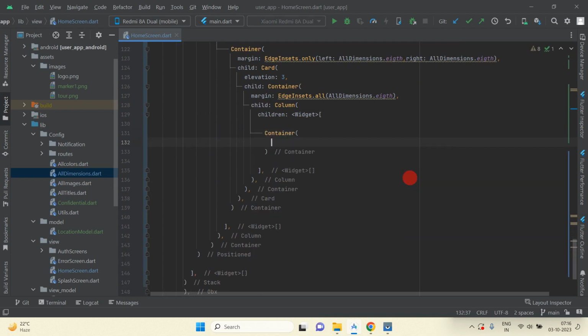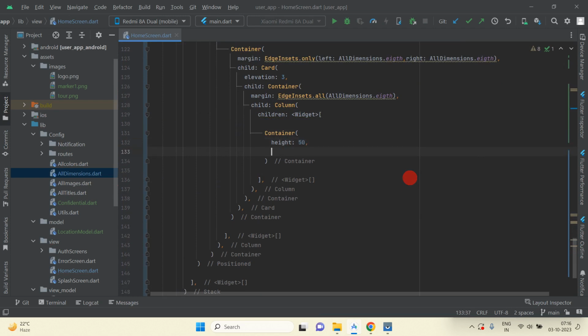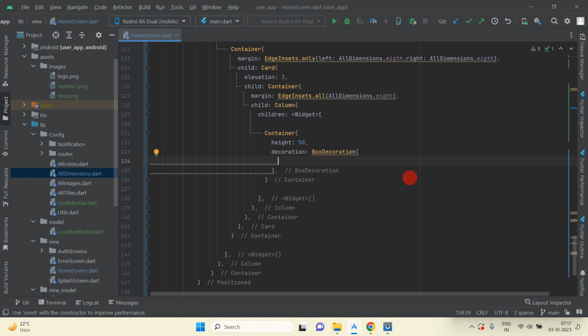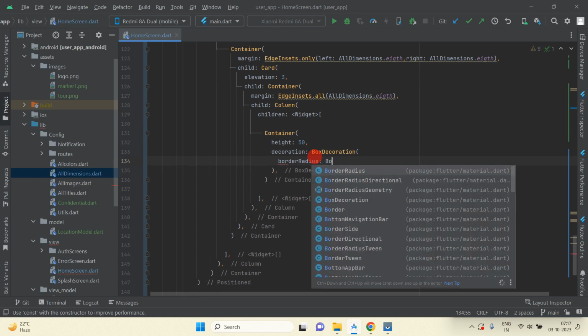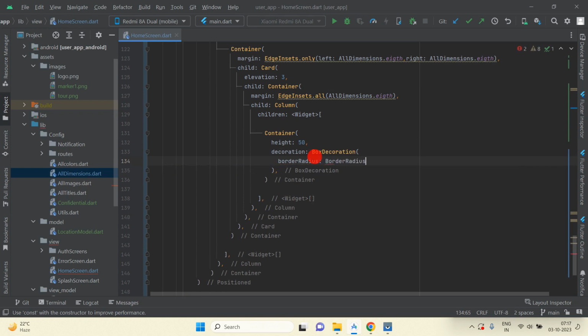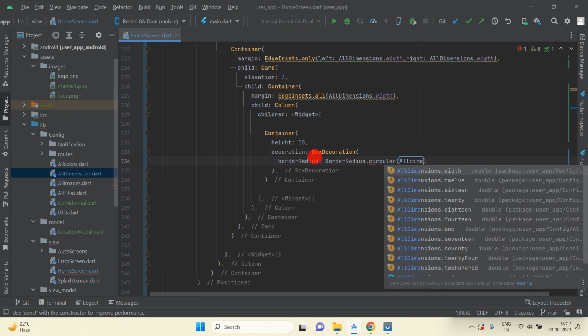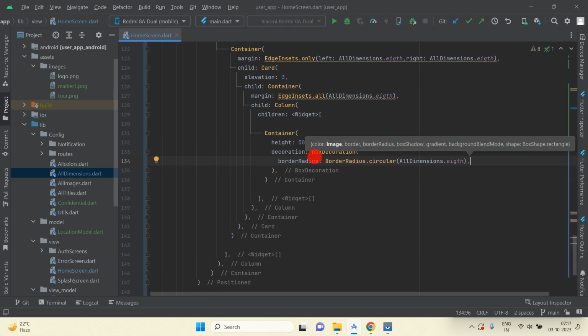and then container, and then height will be 50, decoration, and apply some BoxDecoration, and then border radius, so border radius dot circular, and then AppDimensions dot 8.